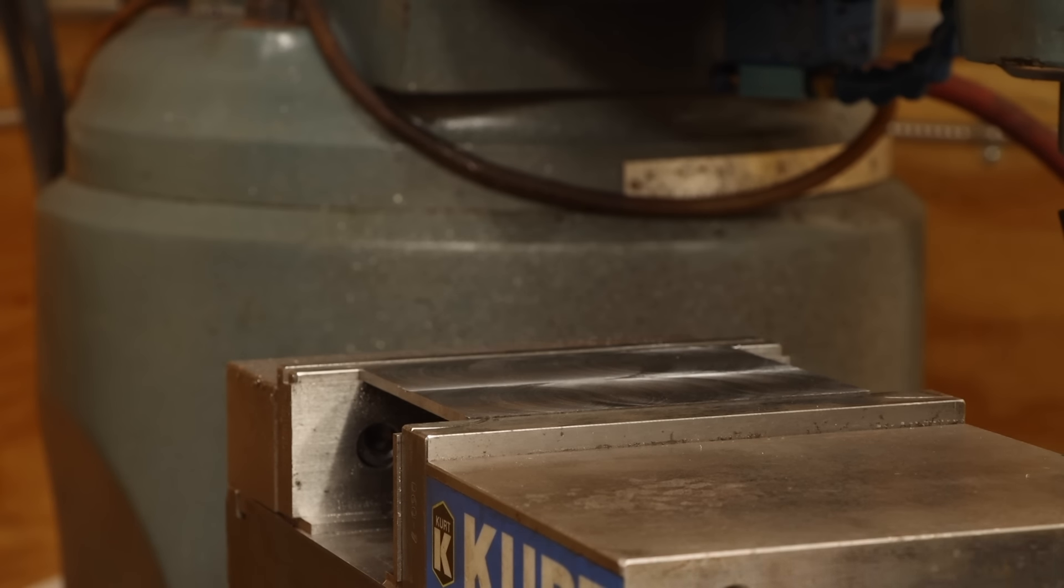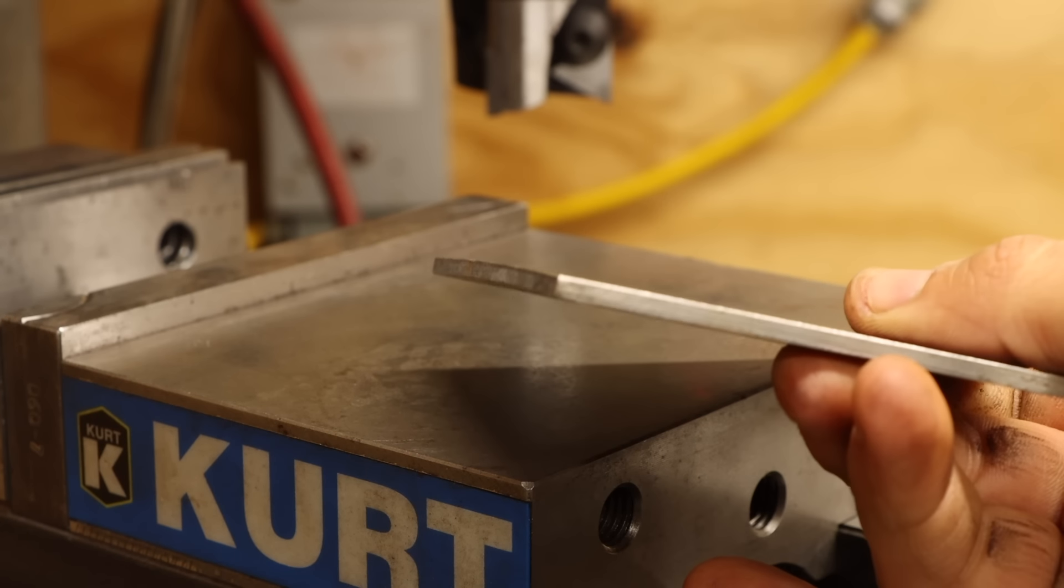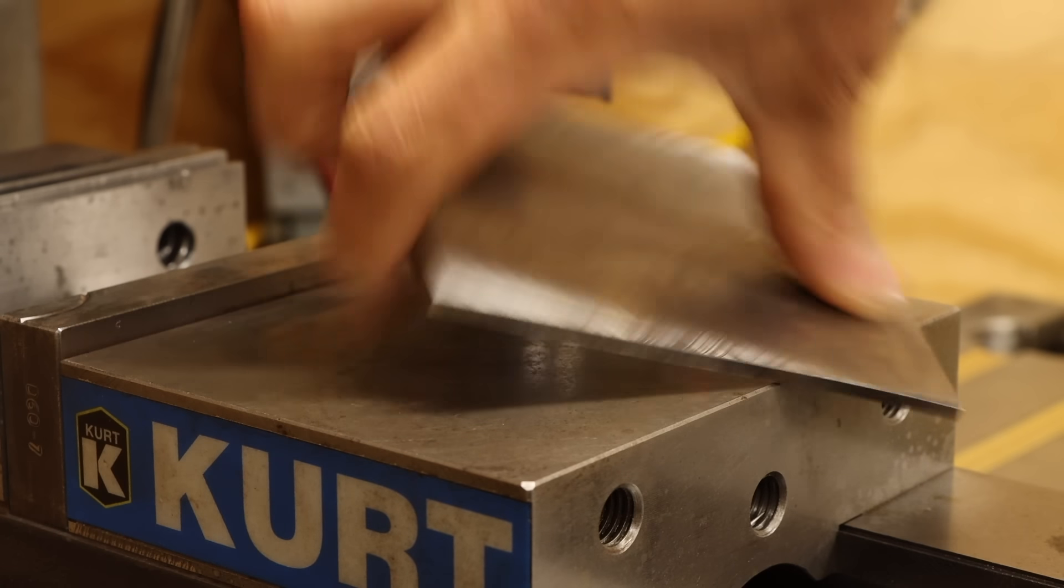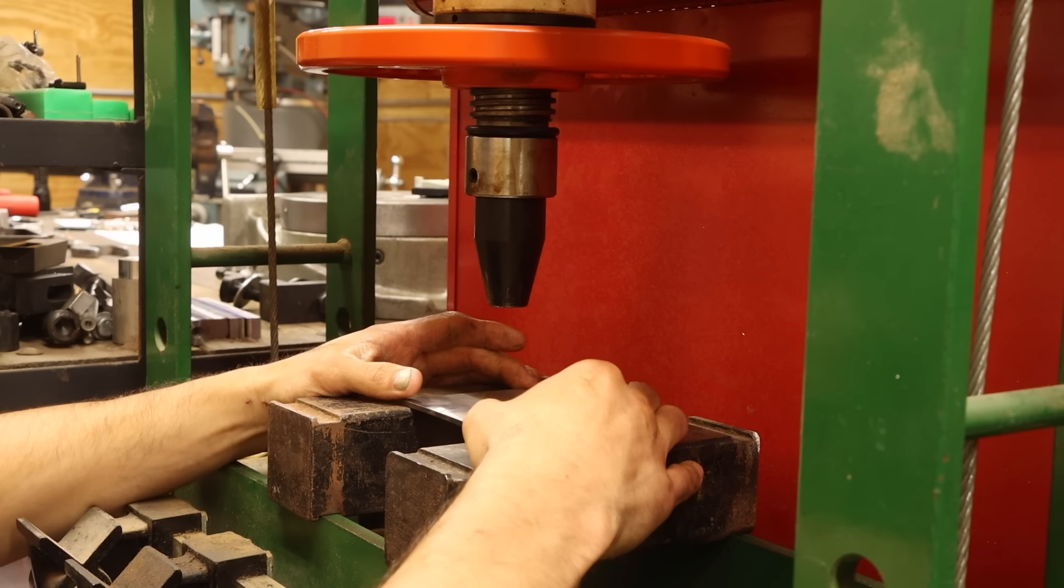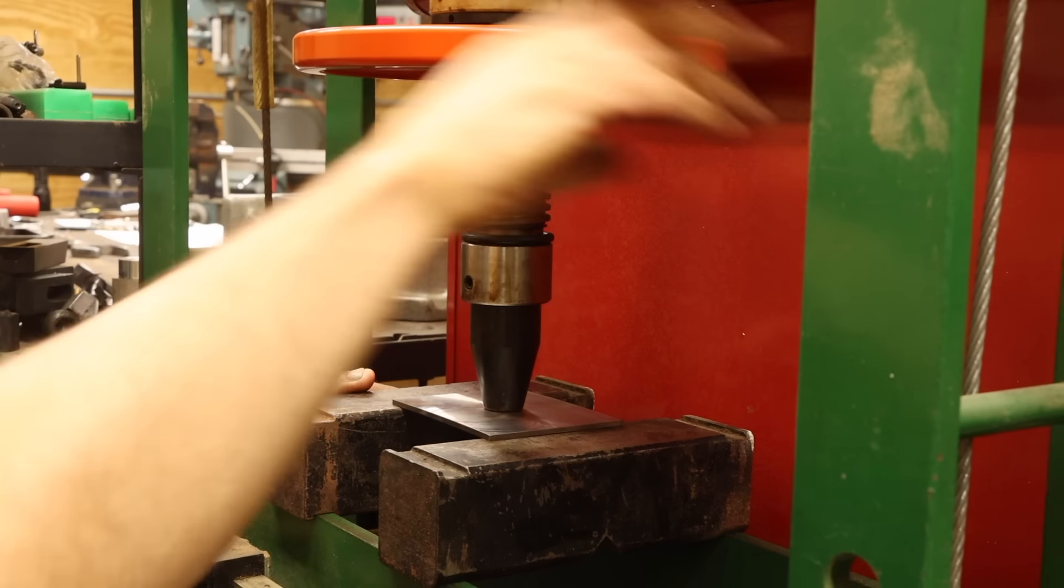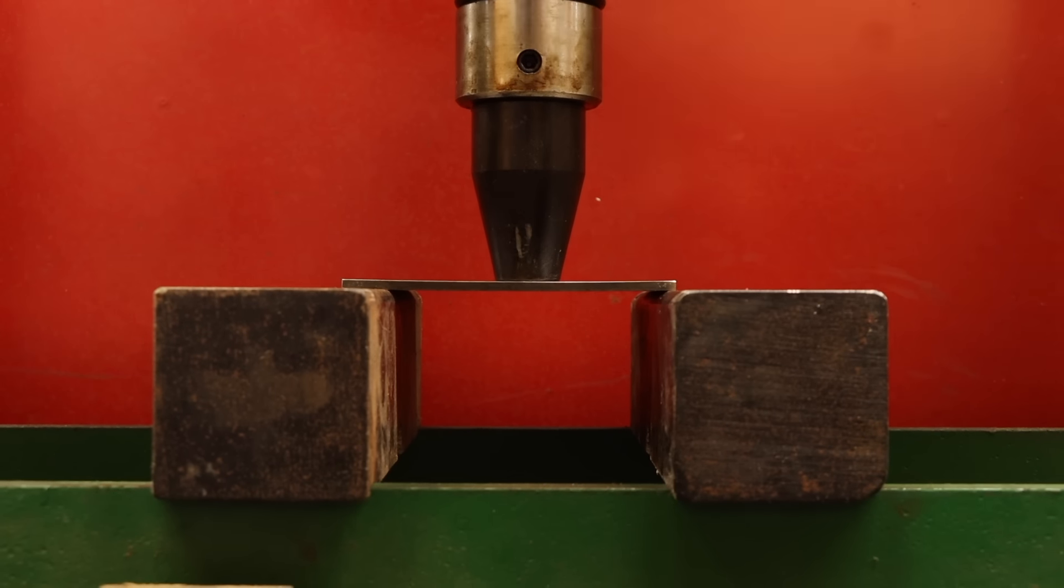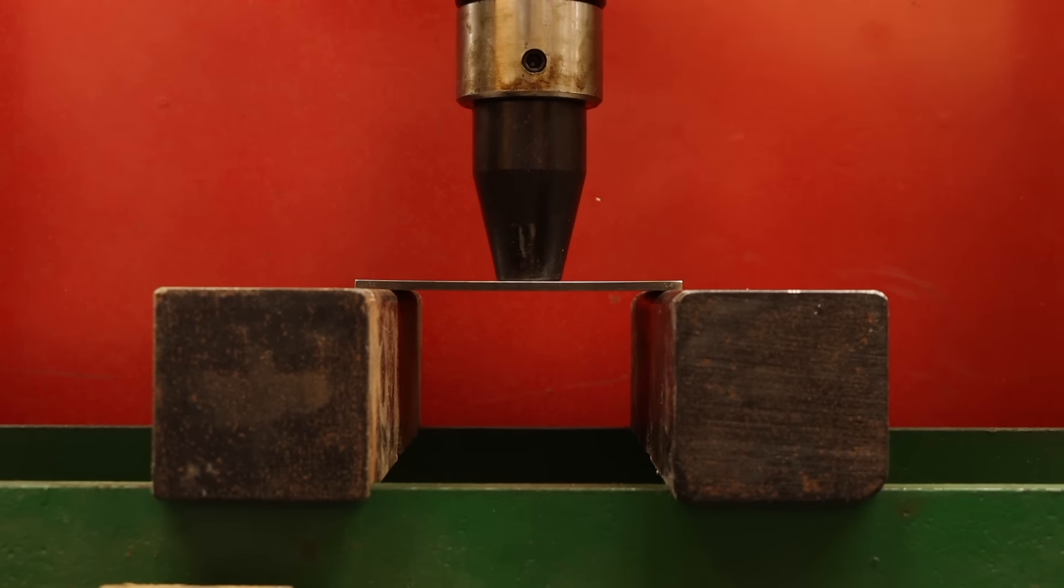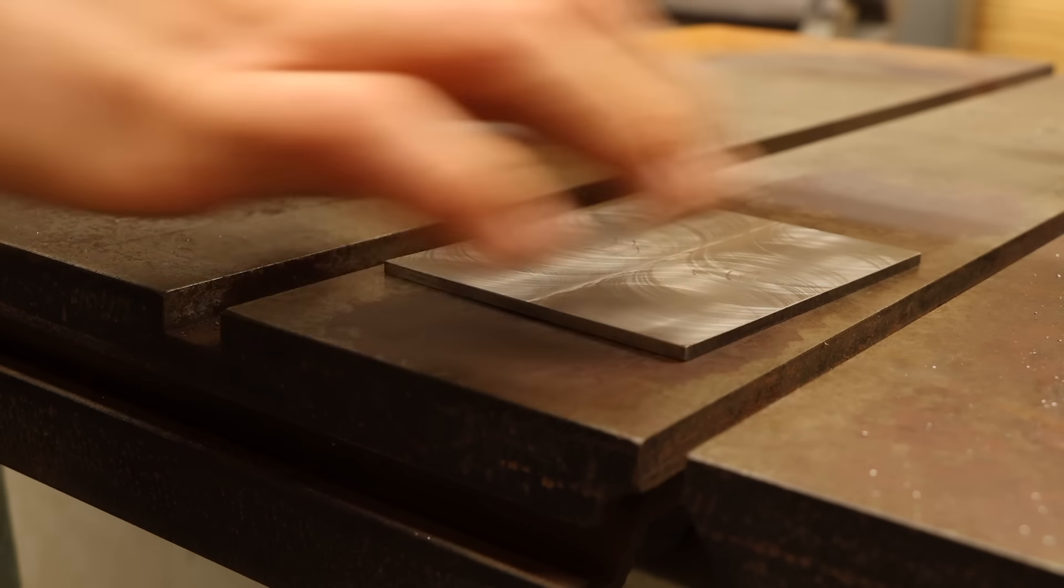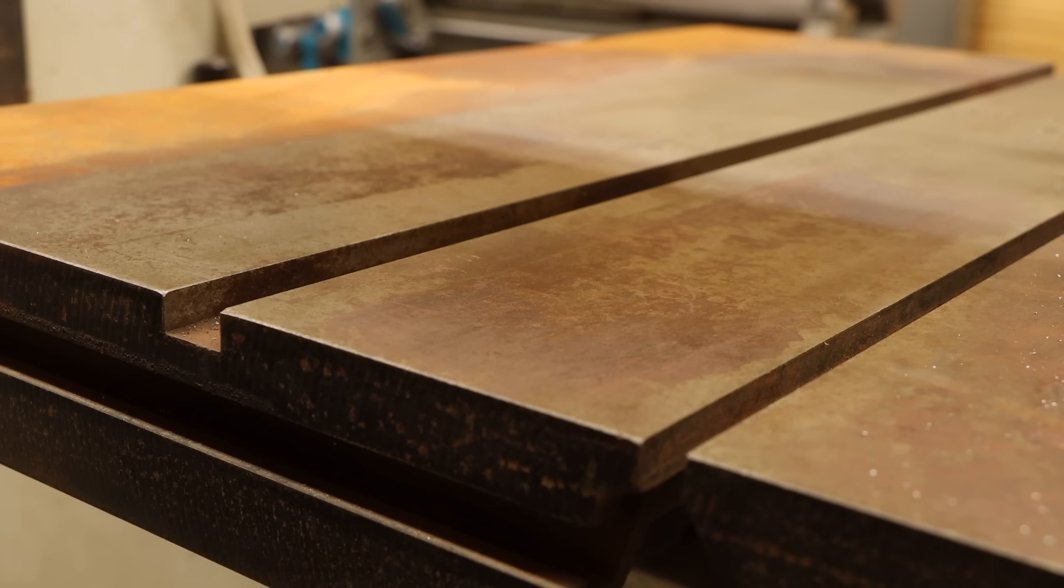Now we can set up for the fun stuff... Wait a minute. Somehow this plate is no longer flat. It's practically a potato chip. We've already made it this far, so let's see if we can force it back into shape with the press. If I had to venture a guess, this plate was probably cold-rolled and thus had a lot of residual internal stresses. As soon as I removed that material unevenly, the stresses relaxed, resulting in a severe potato chipification. But my ham-handed press job seems to have worked. That's probably not dead nuts, but it sure beats the potato chip tolerance I was getting before.